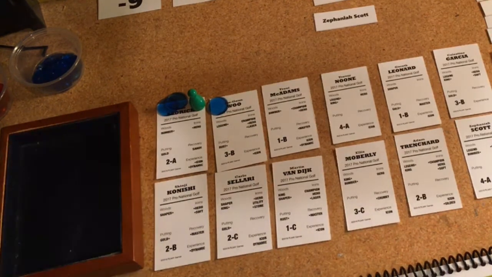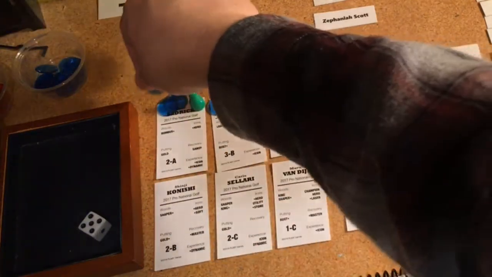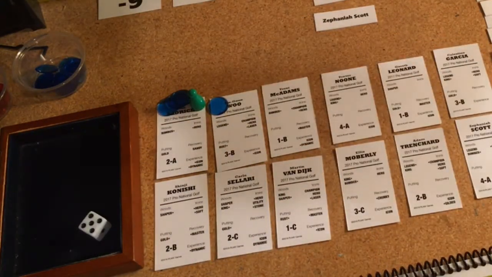Now he is gold, so only a 6 would be a problem, and he makes a 5, so he'll actually get another blue chip. And he will get a par 5, but now he's stocked up. He's got 3.